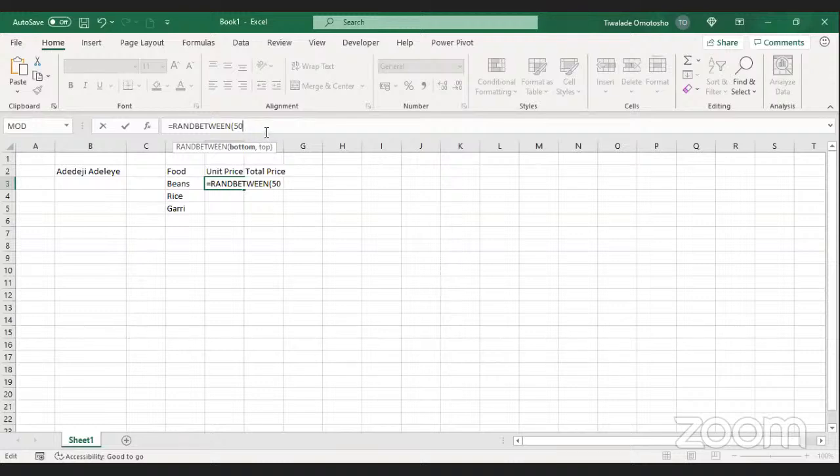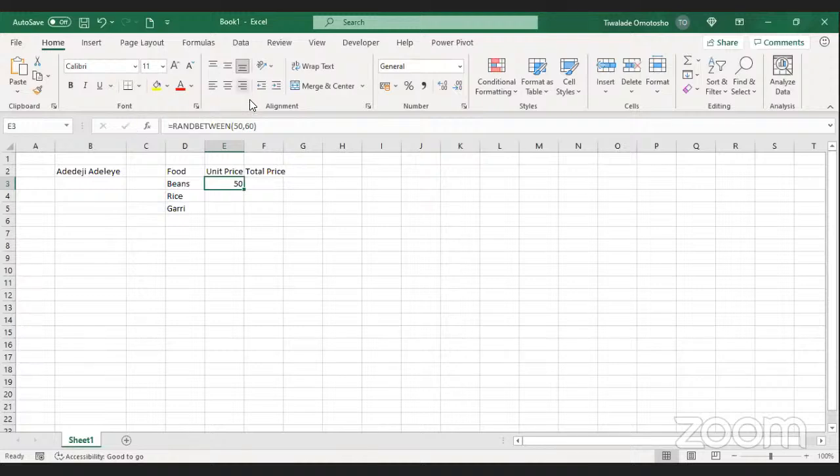It is because it is expecting me to type a comma. That's why you can see that beside this bottom there's a comma. Excel is telling me that to separate the lower range from the higher range, I have to use a comma. So I type a comma, and then I type 60. So between 50 and 60, enter.